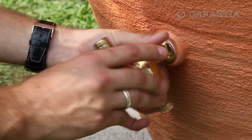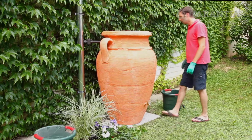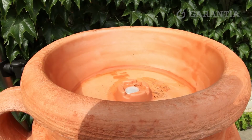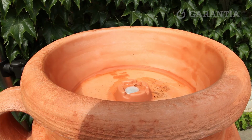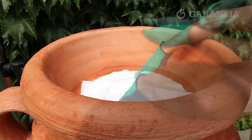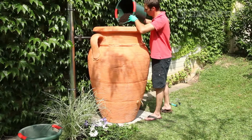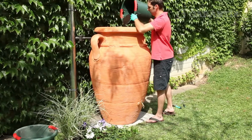A brass cock is screwed into the tank's threaded connection to remove the water. The Graf Antique Amphora also has a plant cup for that individual touch. The geotextile provided is inserted before planting to prevent soil from the plant cup contaminating the precious rainwater.